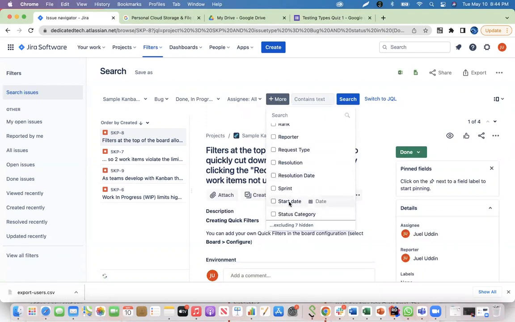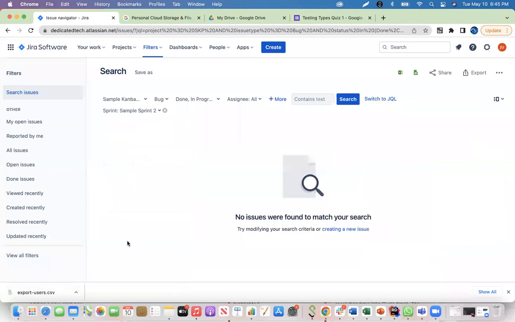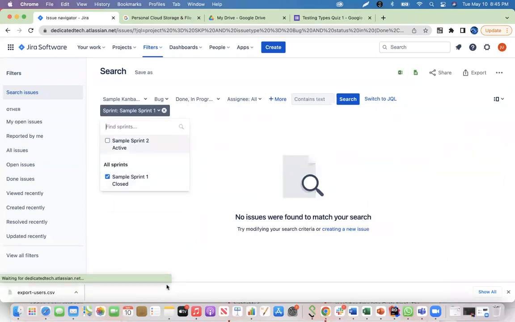So it could be start time, right? So let me just add, okay, it should be a sprint, probably better. So he's most likely going to want to say last sprint. Remember that one sprint is equal to 2 weeks, and he wants to ask you about that. So now you can specify a sprint, like sprint 2, how many bugs? So there is none. It's sprint 1, let's see.